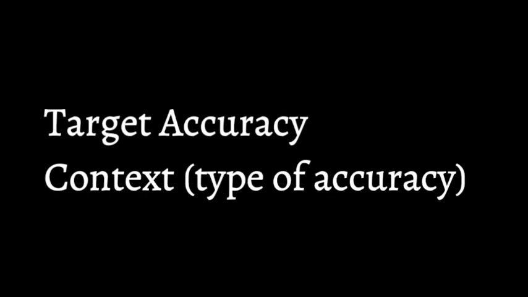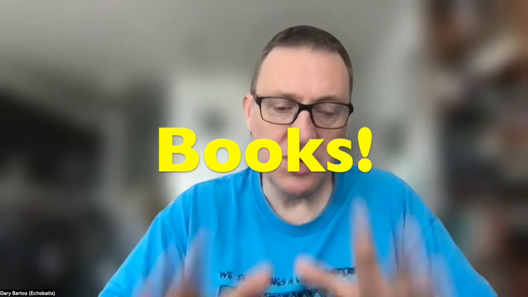Any claim of accuracy about OCR must define the context for that claim to be meaningful. For your application, write down the target accuracy and the context. Are you dealing with alphanumeric strings, which is much more likely in an industrial context? There are a lot of really useful and largely forgotten nuggets that you'll find in older textbooks on optical character recognition and related fields. You should read those.